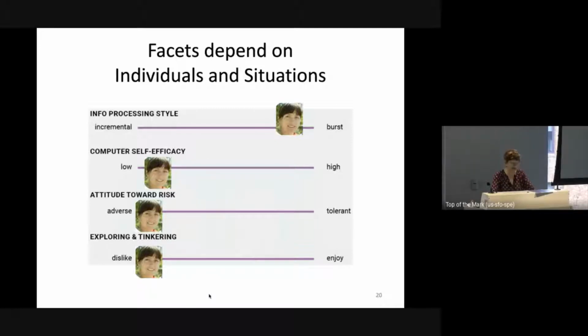So one of the other facets is called information processing style. Abby is very bursty. So when people have a problem that they're trying to solve, a lot of times they feel like they need to gather more information, and there's more than one way of doing that. One way is to gather information in teensy little drips and act upon each one of them right away, knowing that you might be wrong, but it's okay, you're willing to backtrack if you see you're going down some wrong path. That is not Abby, that's Tim.